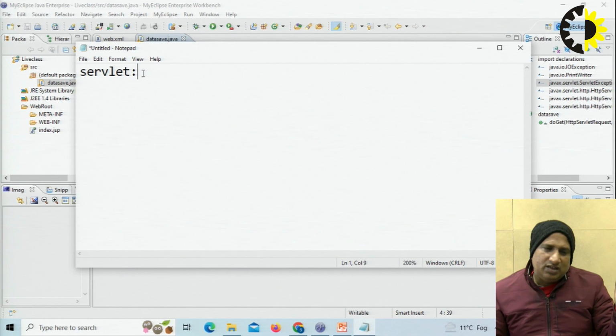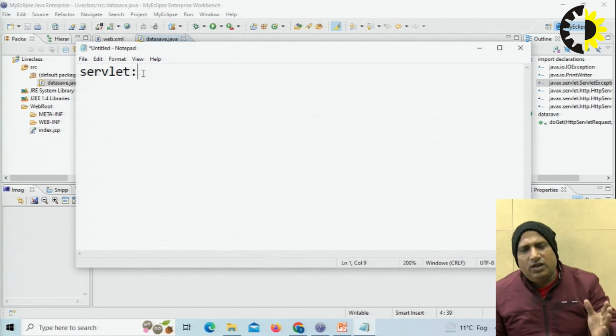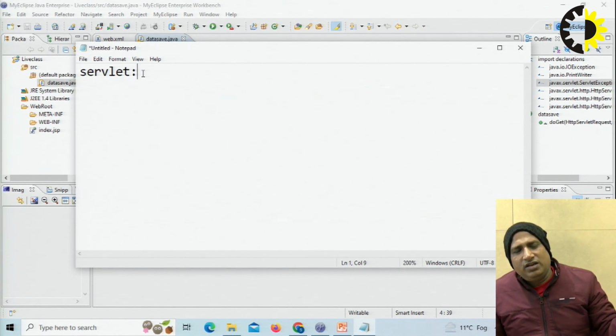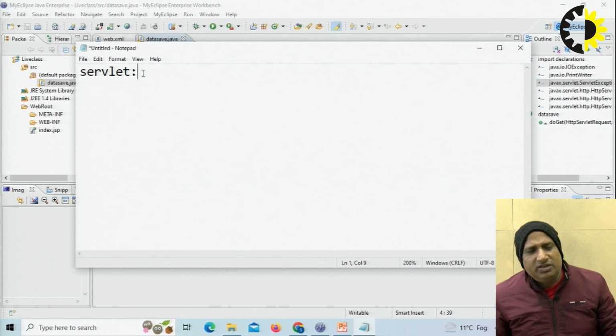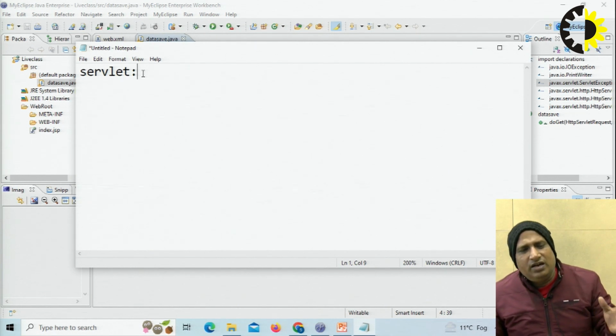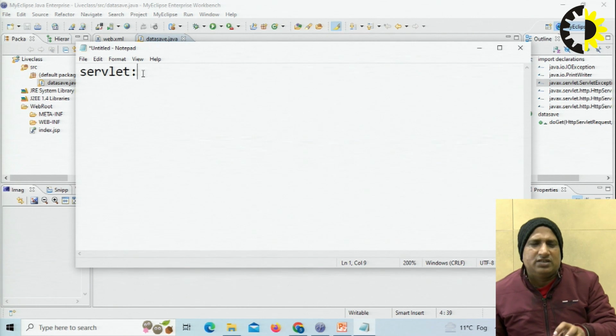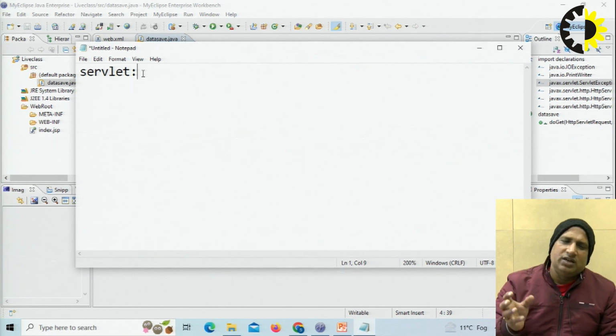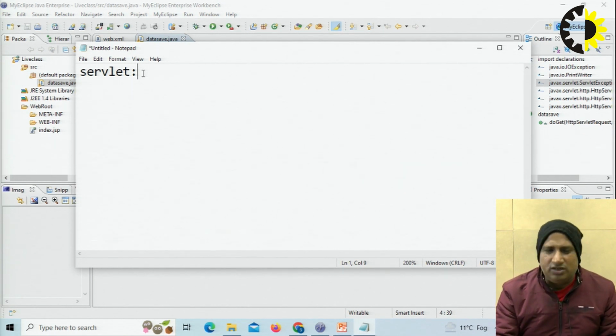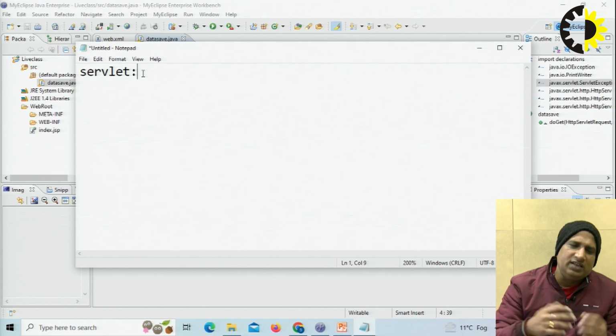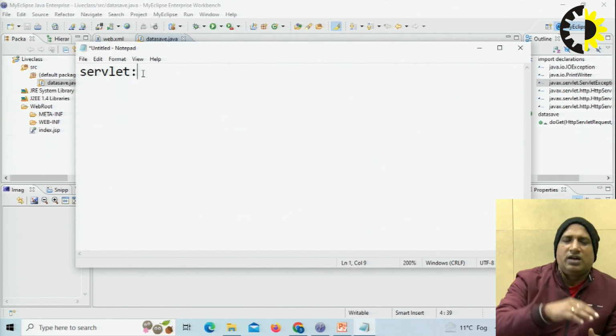Whenever the client wants to access the servlet, it will send the HTTP servlet request, and the servlet processes that request, generates a response, and sends back the processed result in the form of HTML to the client.